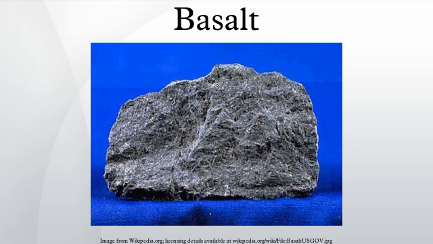When basalt erupts underwater or flows into the sea, contact with the water quenches the surface and the lava forms a distinctive pillow shape, through which the hot lava breaks to form another pillow. This pillow texture is very common in underwater basaltic flows and is diagnostic of an underwater eruption environment when found in ancient rocks. Pillows typically consist of a fine-grained core with a glassy crust and have radial jointing, with individual pillow sizes varying from 10 cm up to several meters. When Pahoehoe lava enters the sea it usually forms pillow basalts; however, when entering the ocean it can also form a littoral cone — a small cone-shaped accumulation of tephrous debris formed when block Pahoehoe lava enters the water and explodes from built-up steam.